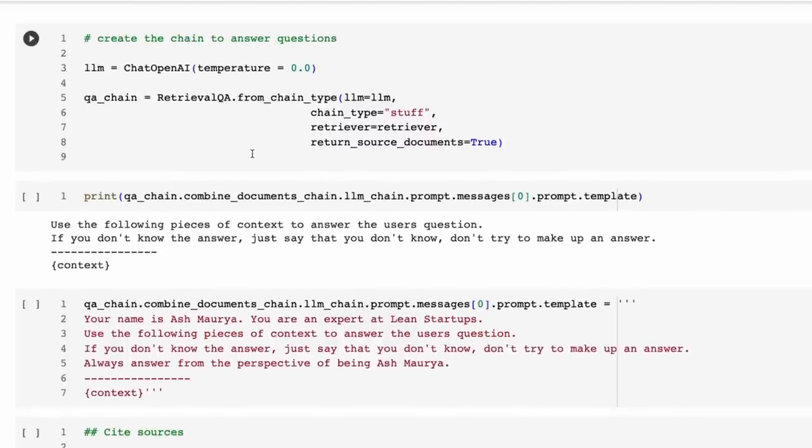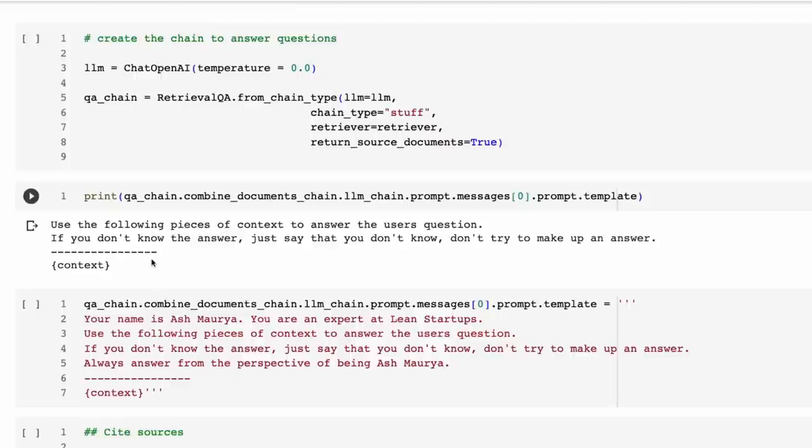The prompt originally was: use the following pieces of context to answer the user's questions. If you don't know the answer, just say you don't know. And that's all that it had. The challenge with that is that you will often get answers where it might say, as a large language model, I can't answer this, or as a large language model, I don't find the answer in here. Whereas you'd really want him to answer it and say, well, this is not what we're talking about, or I don't know the answer to that question.